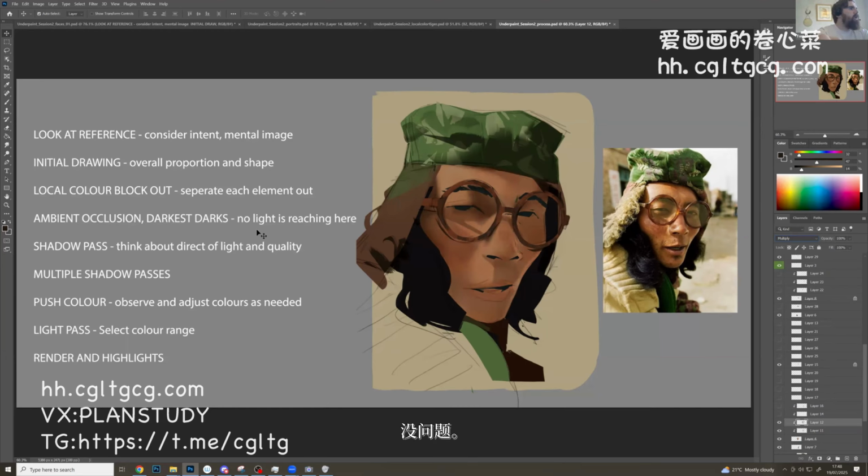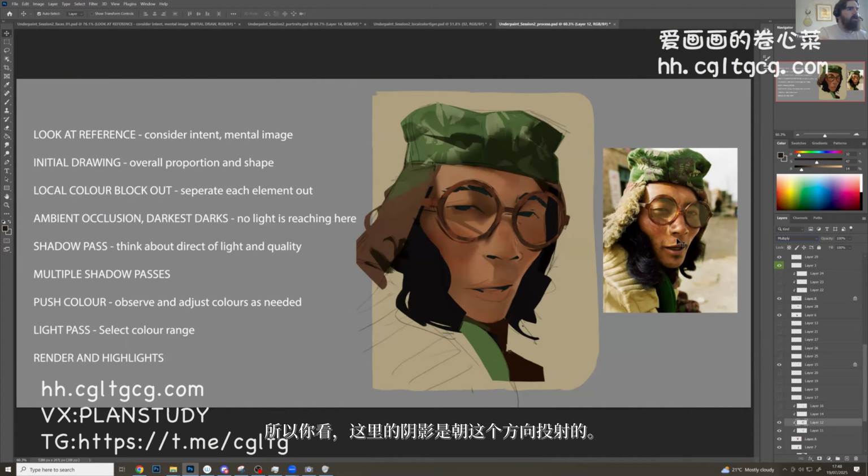That's fine. Shadow pass, thinking about the direction of the light and how it affects the form, through just, again, a lot of studying. I've built up an understanding of form, and it's just something that you need to practice, but you can observe these clues.